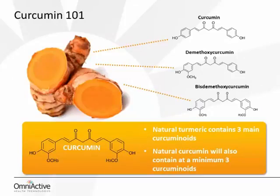Natural curcumin contains three curcuminoids: curcumin, demethoxycurcumin, and bis-demethoxycurcumin. Turmeric and curcumin and curcuminoids have all been used interchangeably in the literature. If you are looking for either a natural curcumin delivery form or purified curcumin product, you must look for these three compounds in their natural profile — about 70% to 80% curcumin, 18% to 25% demethoxycurcumin, and 2% to 5% bis-demethoxycurcumin. Natural turmeric should contain all three of these compounds, and this is easily verifiable by standard analytical methods like HPLC. Adulterated or synthetic formulas would show up as a single peak on your analysis.